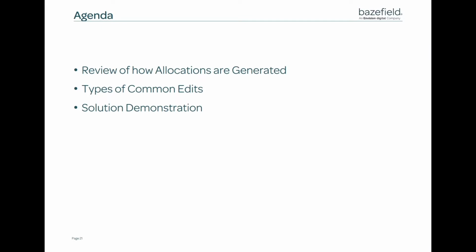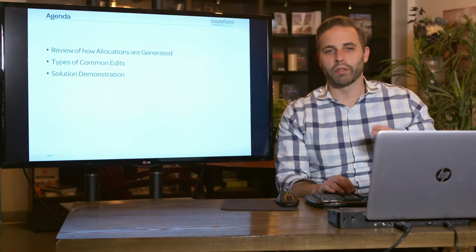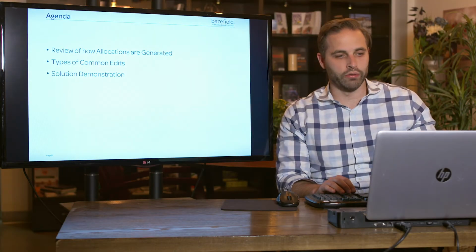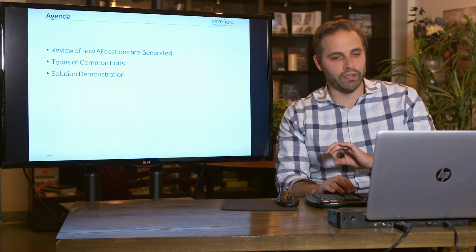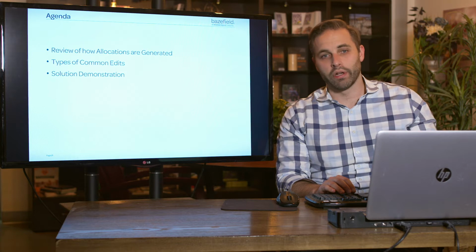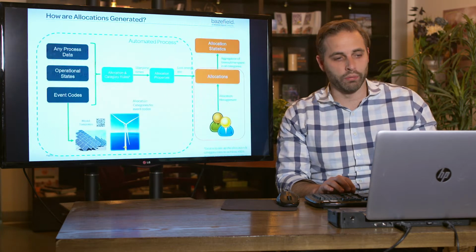We talked about in the previous videos how allocations are generated and how you can configure event templates and the availability of the system to replicate any contract or any use case you need it to be. In this video, we're going to go over the type of common edits that you'll typically make and then demonstrate the editing process live in the portal.